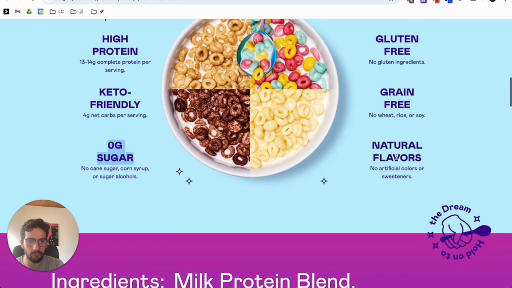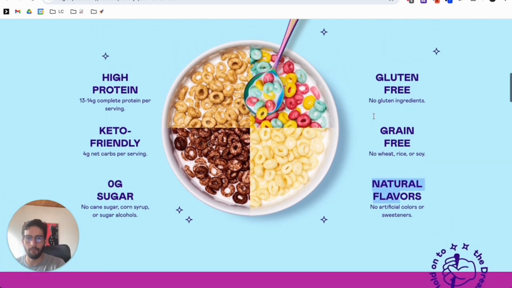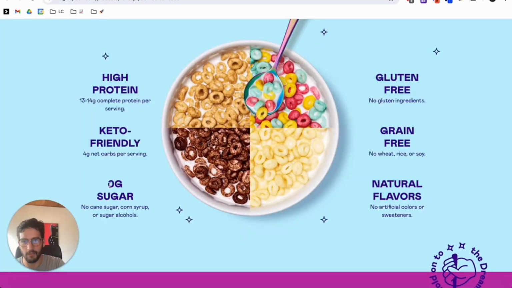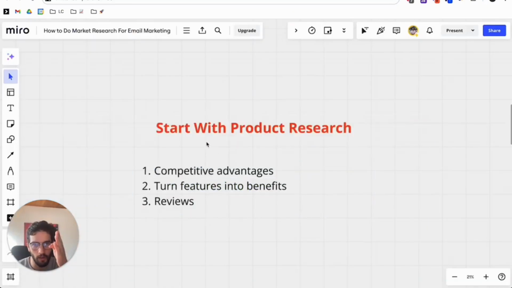Gluten-free, grain-free, natural flavors, that's natural if you're into that as well. So that's why here I said turn features into benefits. We don't really care about zero grams of sugar. The benefit here is, of course, satisfying your sweet tooth and your cravings without getting sugar and more calories in, right? So yeah, first things first is you have to understand your product.